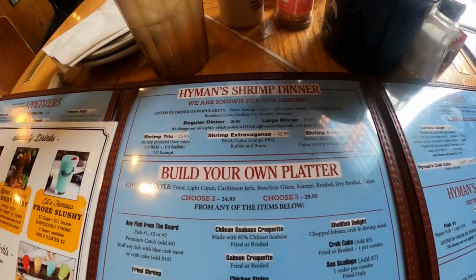And there is the fish plate. Oh yeah, a lot of celebrities have been here. Let's see. Vanilla Ice ate here. Yep. Jimmy Buffett ate at this table. Darius Rucker and Billy Joel all ate at this table. So we are here with famous people. Well, we're not here with them, but famous people. They were here before we were here. Really close by. But we're going to try to figure out what we want to eat now.